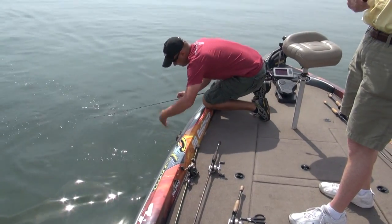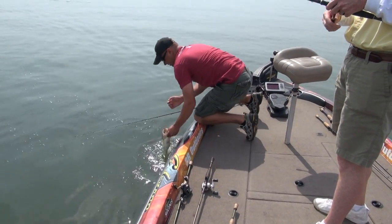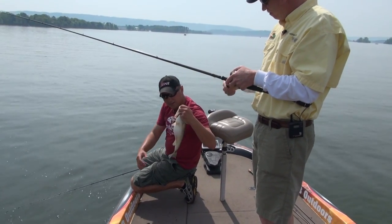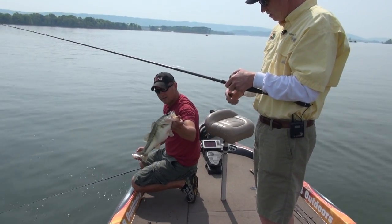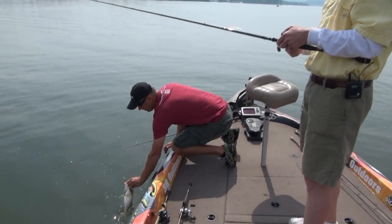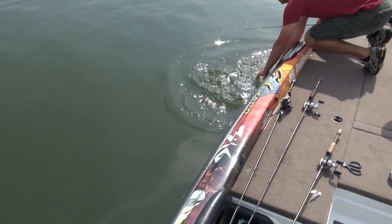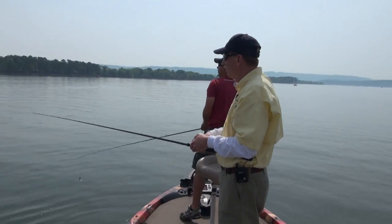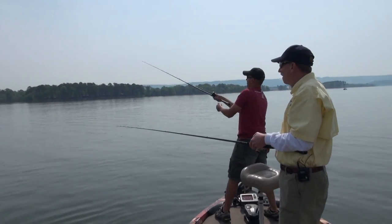You show him off over here to the camera a little bit. That's a little chunky. Look at the belly. He's real fatty. You talking about feeding up. He's been eating them all morning. Our fish are pretty, though. They're healthy and thick, green. Guntersville typical. That's just a little Guntersville keeper right there, a little 3 1/4 pounder. Won't win you nothing but a coke and a smile.